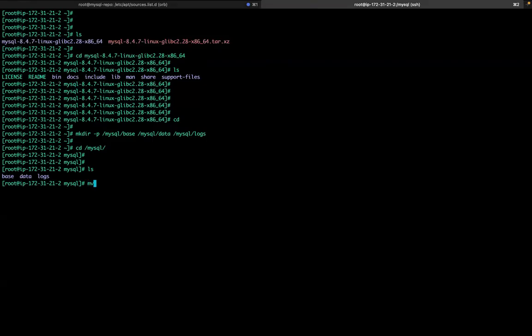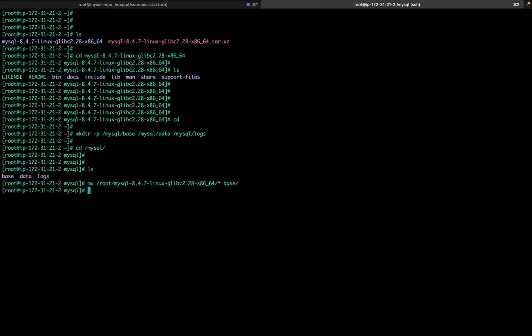Now I'm going to move. You can do copy also, but we created just 10 GB of disk, right? Considering that, move will be faster. So I'm just moving the entire files from the folder where we extracted to base.